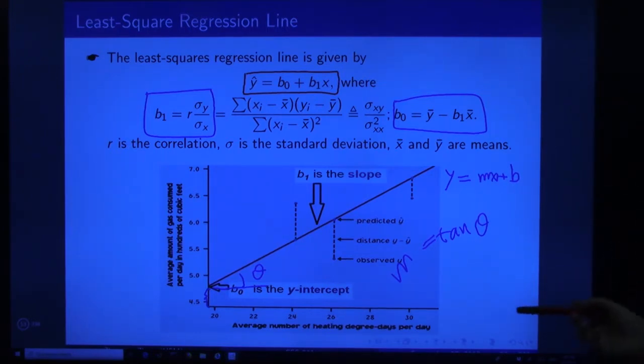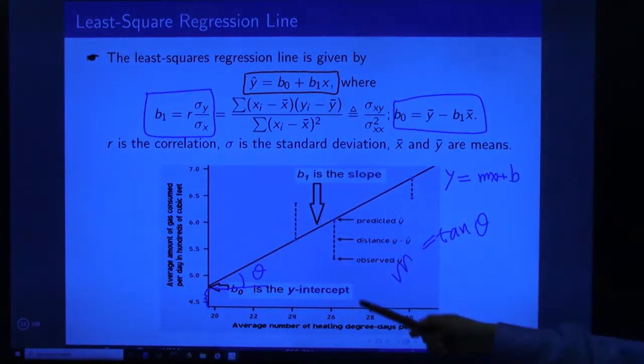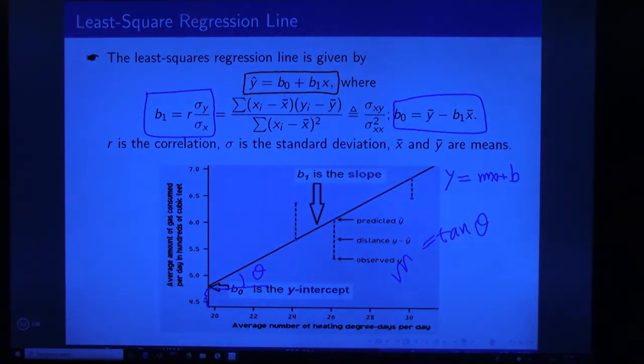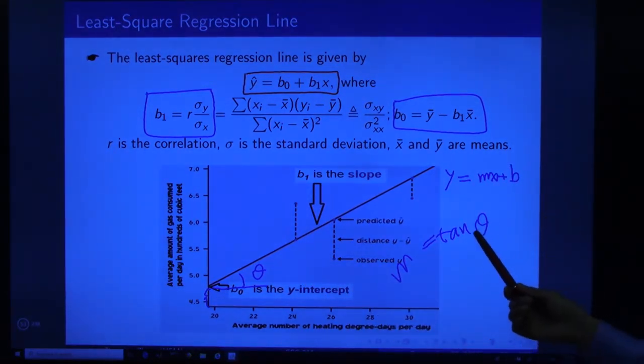Or if you want to write your code to calculate by yourself, we have a lot of variations that can be used to calculate the slope and something else. And other textbooks also have different formulas, but they must come to the same conclusion. So we prefer to use this one. In concept, they are very clear, right? Because so far we discussed the z-score concept, the mean, the standard deviation, the correlation coefficient, and this least squares regression line combines all this together.